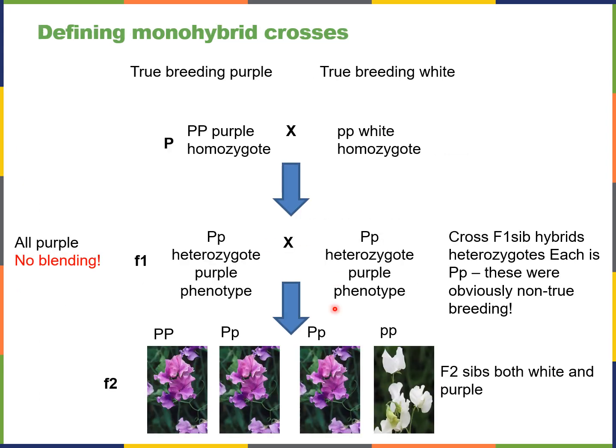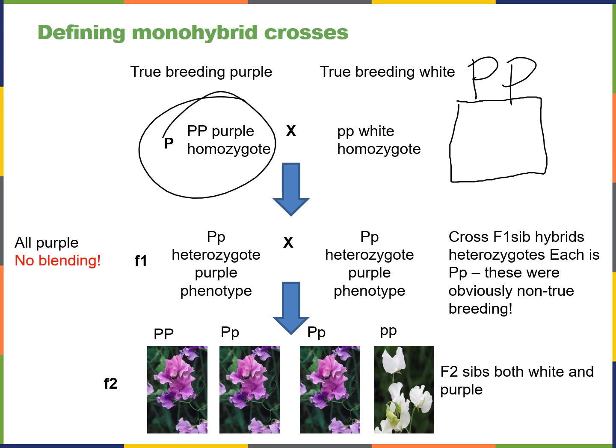Okay, so doing some more crosses, if we cross our purple flower, that is a purple homozygote, meaning dominant purple, with a homozygous recessive white flower, so little p, then we're going to get our F1 generation of heterozygotes. So I'm going to go ahead here and draw a Punnett square. I always put dad on top. Let's say that dad in this case is our big P's over here, our purple homozygote. And then we have mom over here, our little white flower.